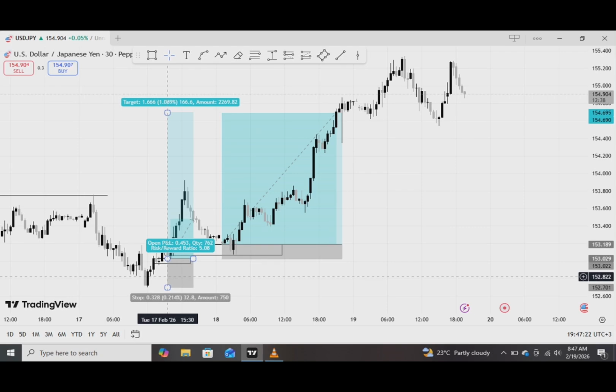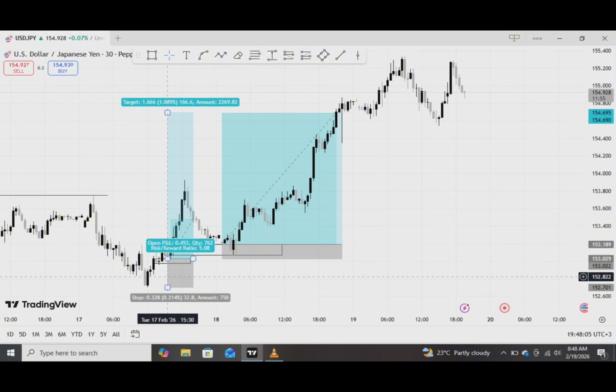Firstly, most of the time I look for my bias in higher time frames like 4 hours, 15 minutes, 30 minutes, 1 hour, and sometimes 1 day. But most of the time I look at the 4 hour because it gives me good information about the market. Secondly, after I know my bias, I will go down to lower time frames for confirmations, like 15 minutes, 30 or 1 hour. And at last, I will go down to 3 minutes or 5 minutes, but sometimes rarely 1 minute, for entries.